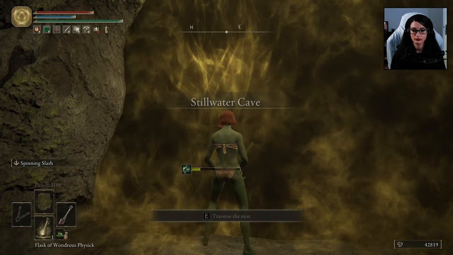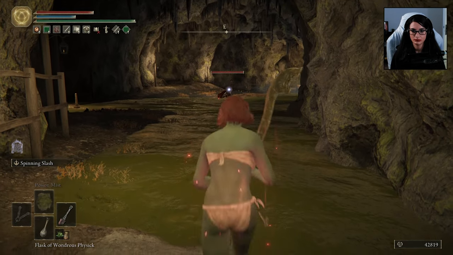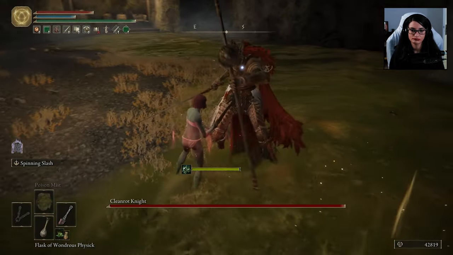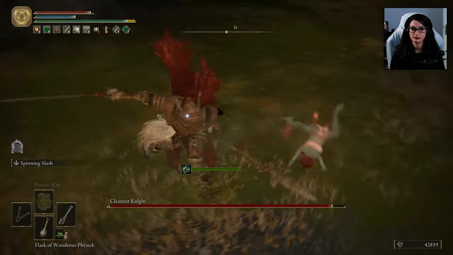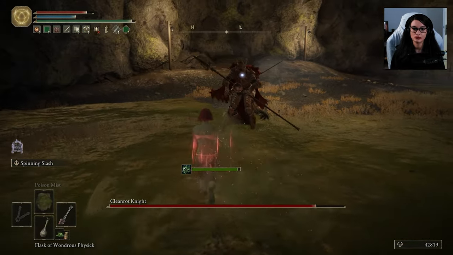Now that my weapon is upgraded to plus 13, it's time to enter Stillwater Cave in pursuit of the Winged Sword Insignia. However, before obtaining the talisman, I must overcome the challenge of defeating the Cleanrot Knight, which serves as an extremely difficult boss at this stage of the game.